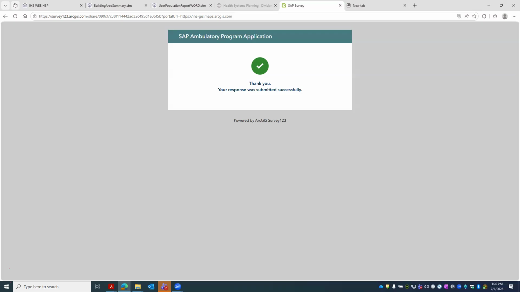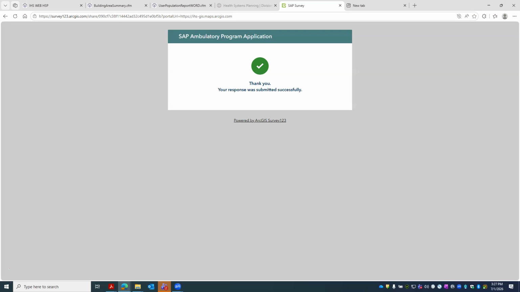We don't have to, since we're not planning a full project. We're not doing the PJD and building a new healthcare facility and using HCFC funds and estimating staffing cost. What we're doing is we're just using HSP to get data to complete the SAP application kit. So for this question, the best way to account for crossover is just selecting the user population where those particular people may be and adding them to your overall calculation.